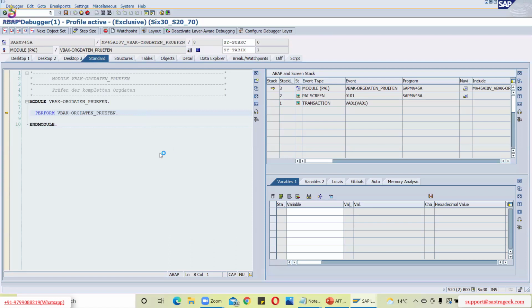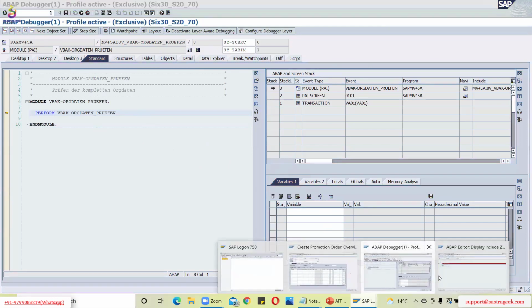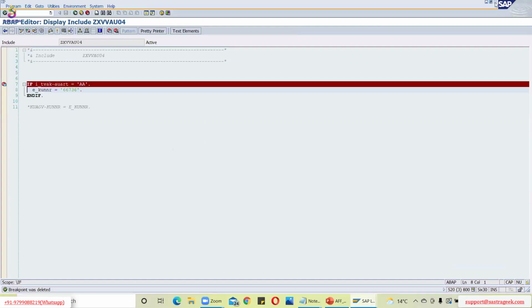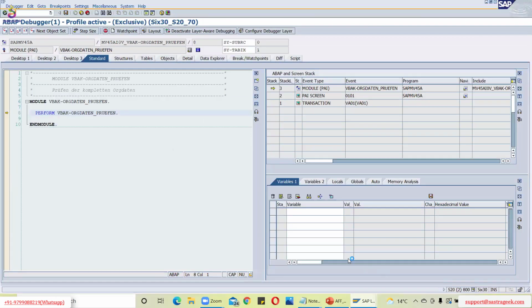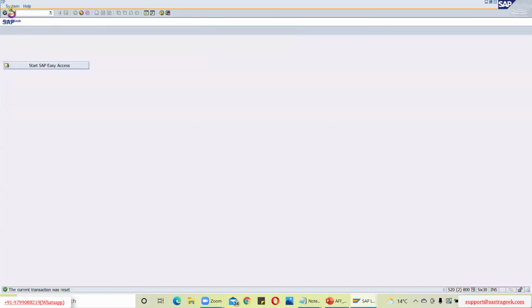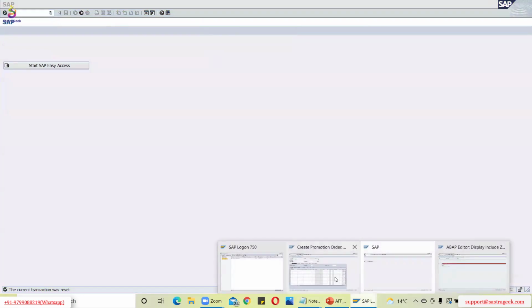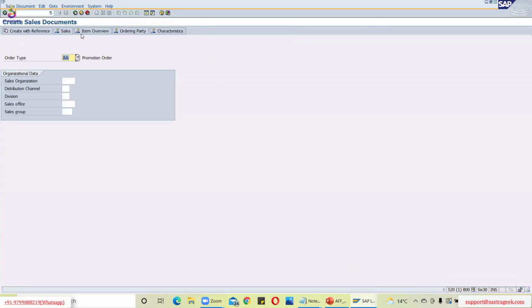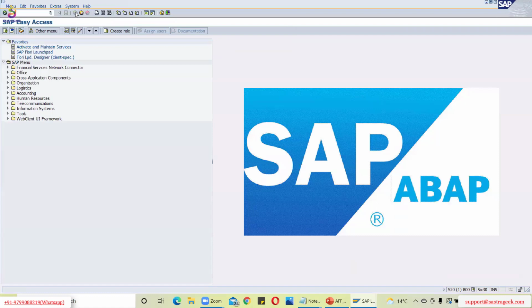Sorry, I think I just did the Alt tab and jumped off the screen. Just one second, I'm doing the correction. Here we can cancel from there. Now VA01, press enter.